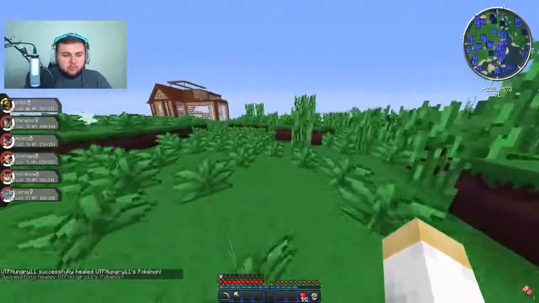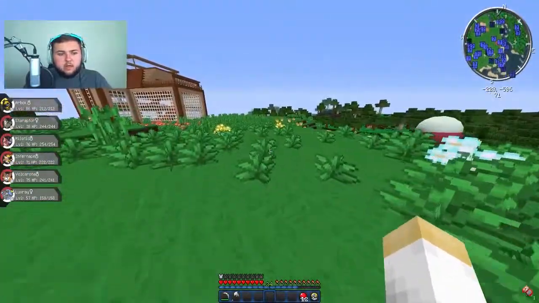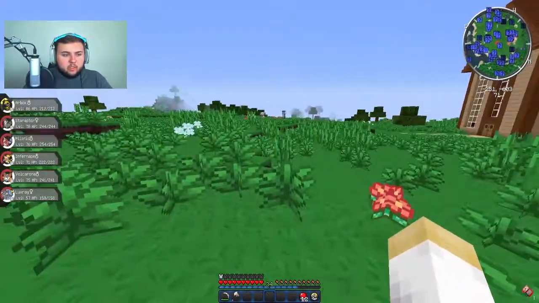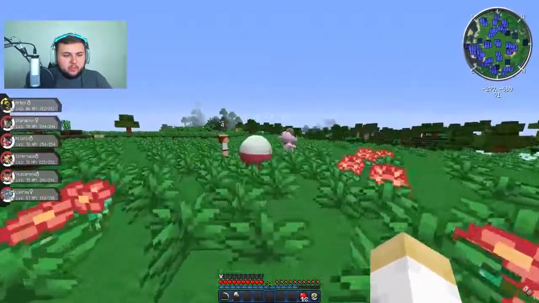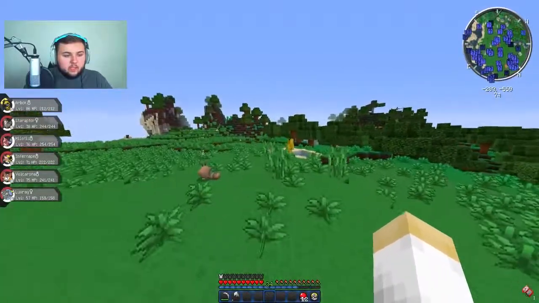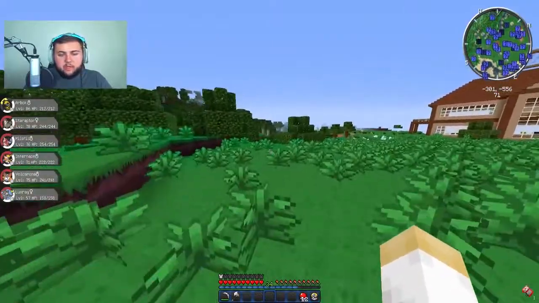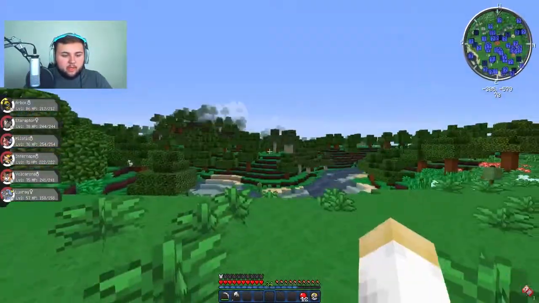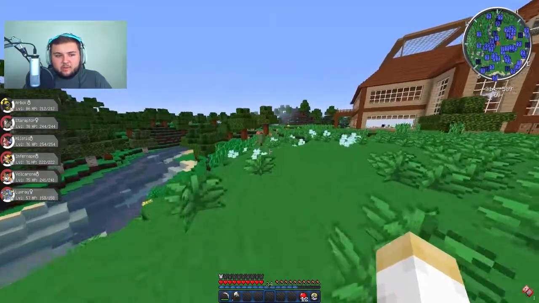I feel like there should be one around here though, before we leave. Before we go off and head on our adventures, I feel like there should be a move relearner around here. I really do. Trainers, give me a move relearner. That's all I need. I actually do want to go to a village though. I'm thinking I'm going to fly to the one that's down that way. I want to go over there.